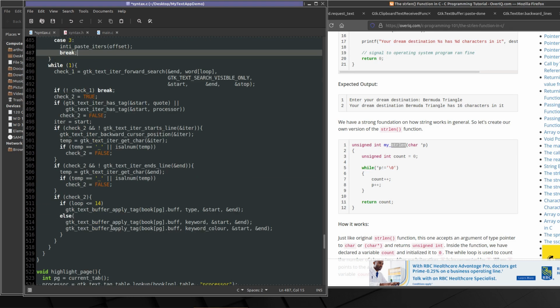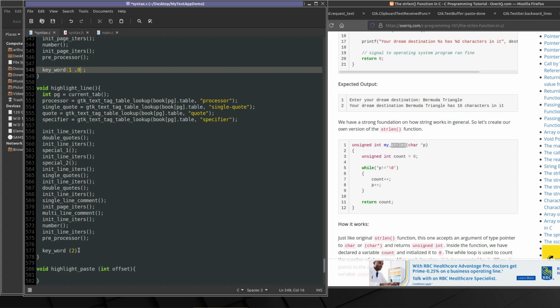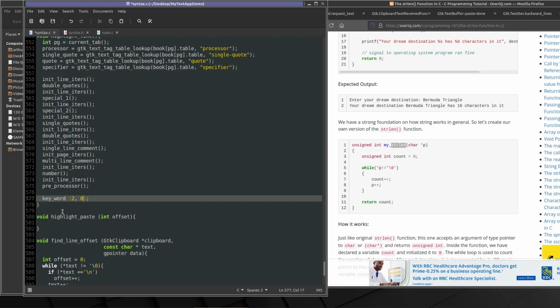So that should be good. Now here we'll send it type 1, 0. I suppose we could pass null also, but I'll usually just pass a 0 in an event like this.